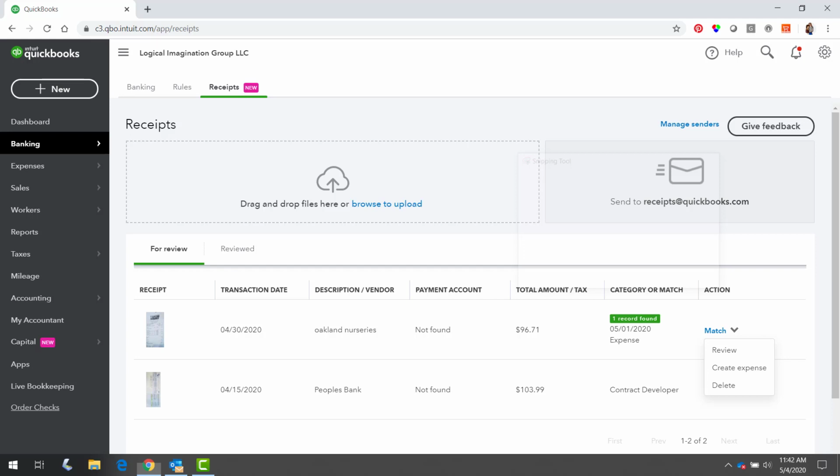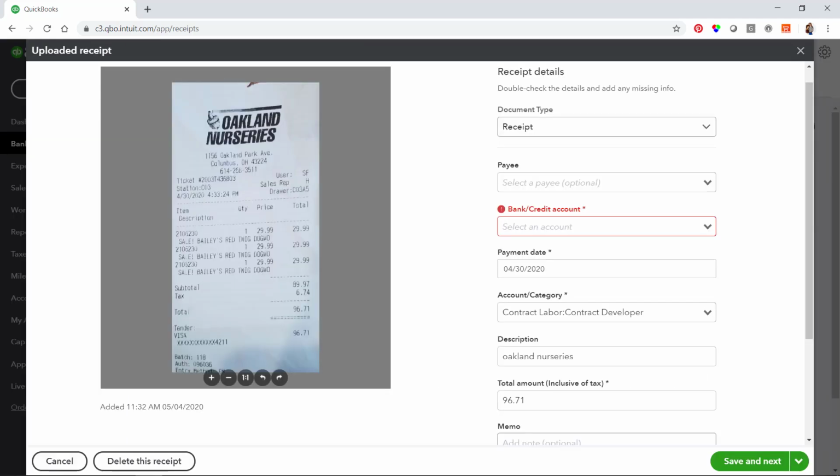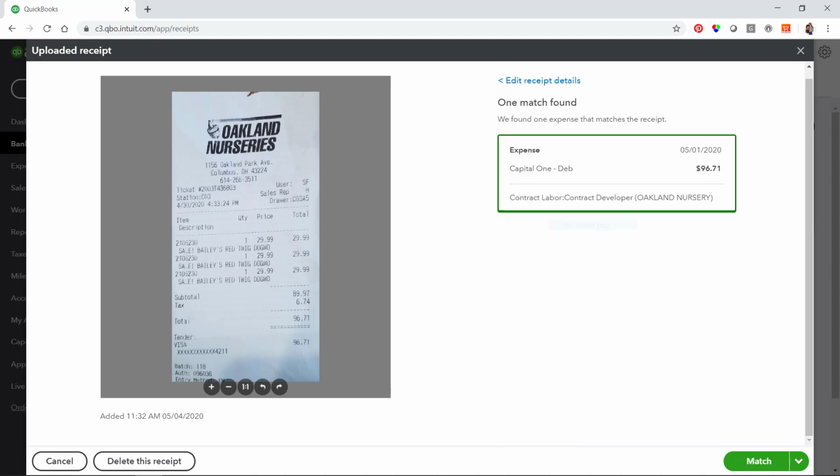If you select Review, it will bring up a window that shows you the receipt and gives you the ability to add further detail over to the right. But in my case, QuickBooks Online found the matching transaction to which this receipt should be attached, so I'm going to select Match.